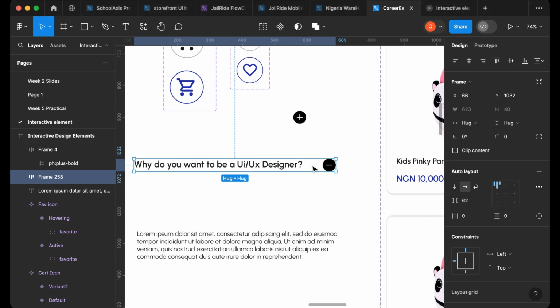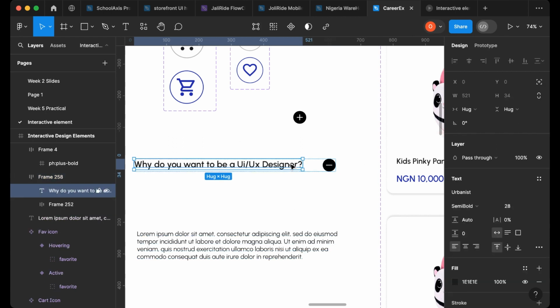Hold on, I need to be very careful when creating this because it can be very tricky. The first thing I need to do is create this an auto layout. So I've created this an auto layout.